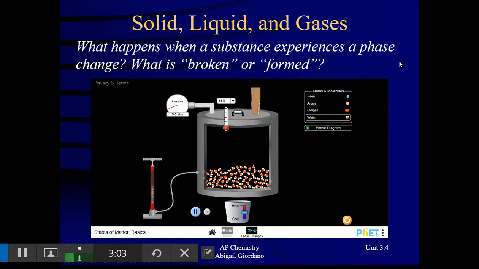But let's think about phase changes, and we'll use water as an example. So I'm going to add just a little bit of heat here. If you'll notice, over time, those gaps that were in the ice are starting to contract. So now we're in the liquid phase. It's more dense. Again, that's a little bit unusual. The particles are still moving, still interacting, but they're moving with a little bit more energy. And I'm going to add a little bit more heat.